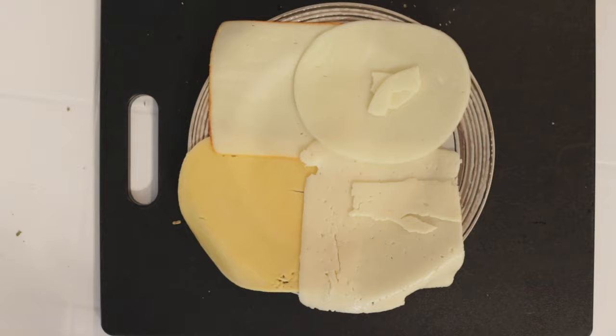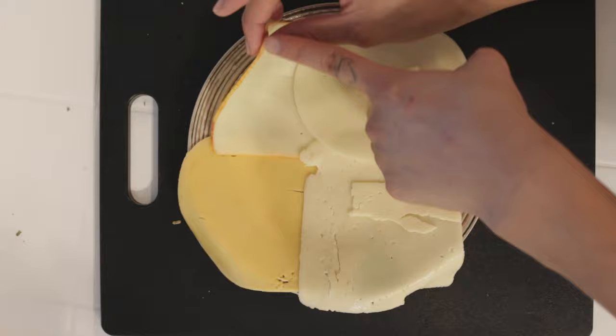I am lactose intolerant, so I should not be eating this whatsoever, but a cause is a cause. Next is the Monster cheese. The Monster cheese always kind of has an orange outline to it — I don't know for what reason, maybe I should have done some research on it. As you can see right here, an orange outline. Now this is another sticky cheese that I like. It's less toned down than the Gouda, but it does have a little aftertaste to it that I quite enjoy.